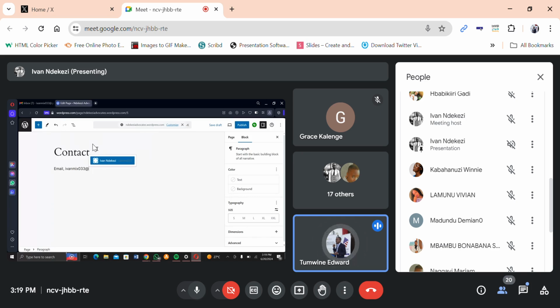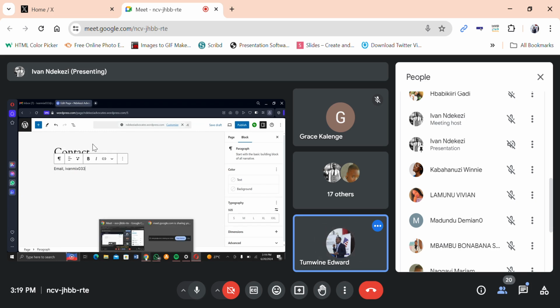After typing in your email in full, you press enter, then you can add something else. What's the issue with typing your email, Ivan? Put at gmail.com and then proceed.